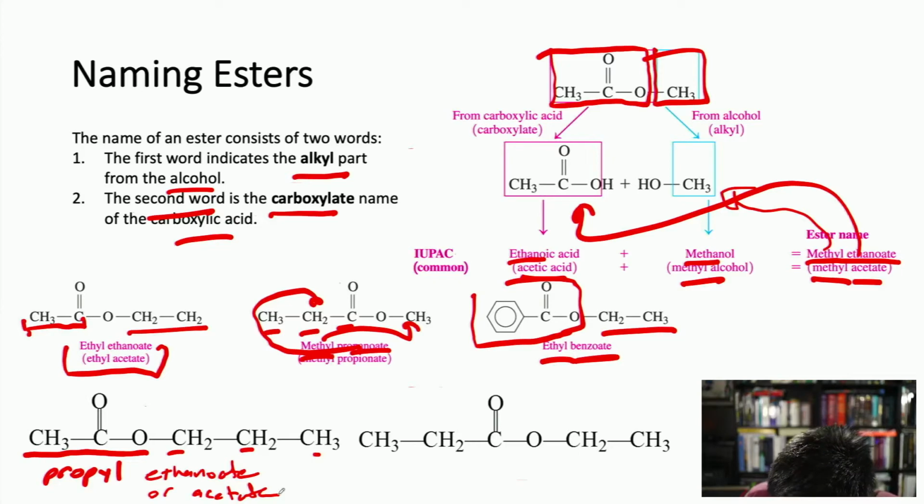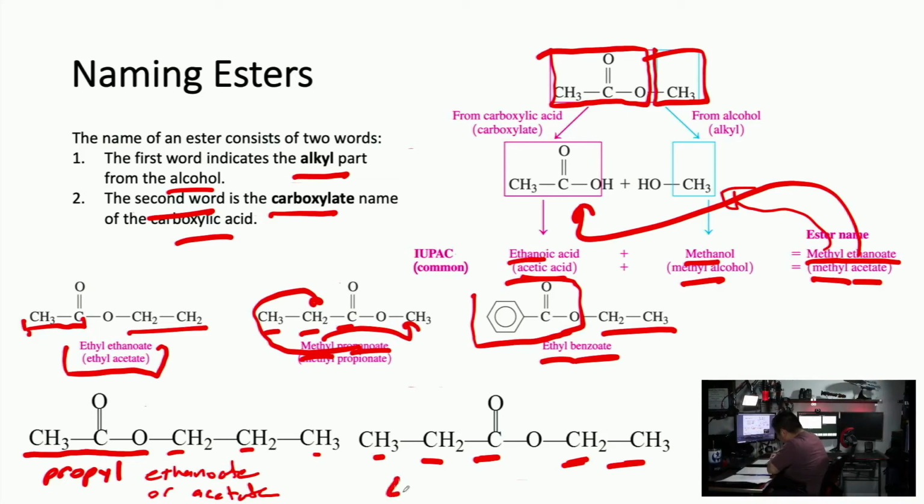Let's do this one now. We'll have 1, 2 there, and 1, 2, 3 there for the carboxylic acid part. And then for the alkyl part, we have 2 there, so that's ethyl. So the name of this guy is ethyl propanoate. Pretty simple, naming esters. After you get past all the alkyl groups, alkanes, alkenes, alkynes, and all those, naming gets super easy, alright?